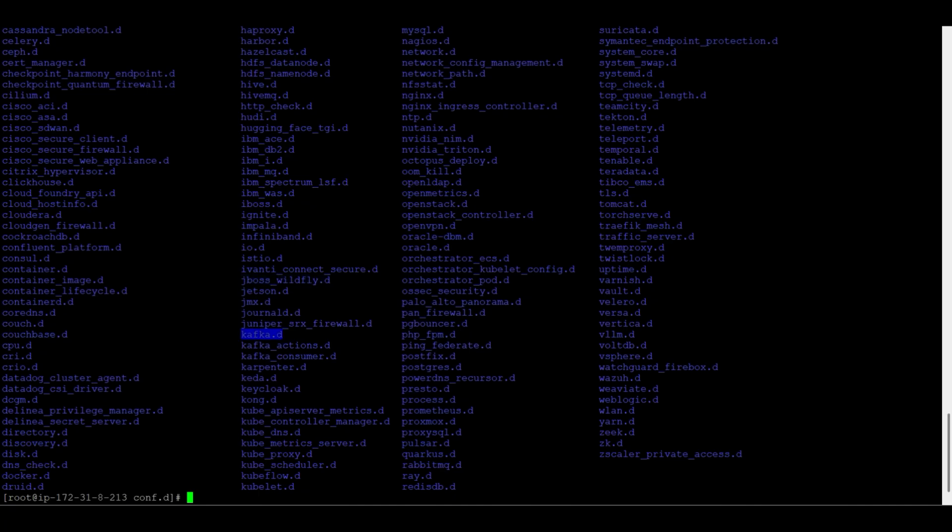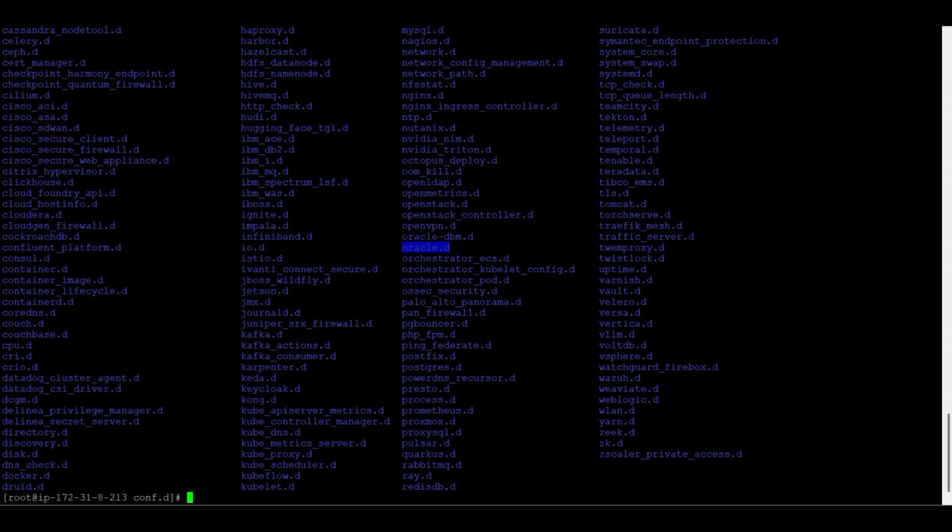And if you want something like MySQL, Oracle DB, these are very well-known applications. For those, Datadog has already given sample configuration files.